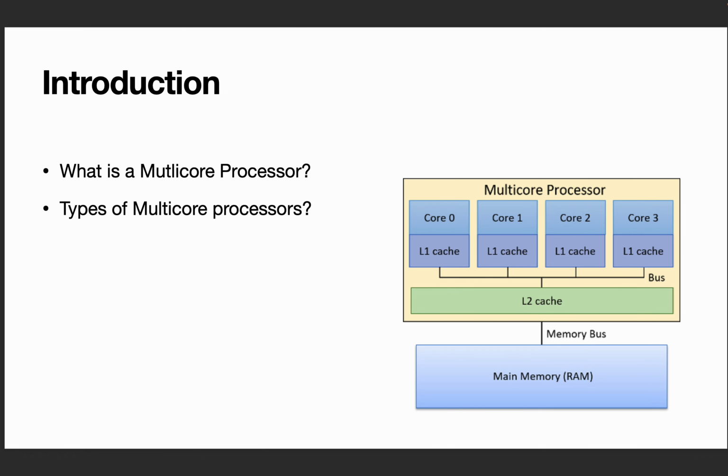There are different types of processors based on the number of cores. Processors having two cores are called dual core, like Intel Core Duo. Processors having four cores are called quad core, like i3 9000D. Processors having six cores are called hexacore, like i7 8700K. Processors having eight cores are called octa-core, like i9 11900K. There are processors with more than eight cores, but these are the most popular and commonly used ones.